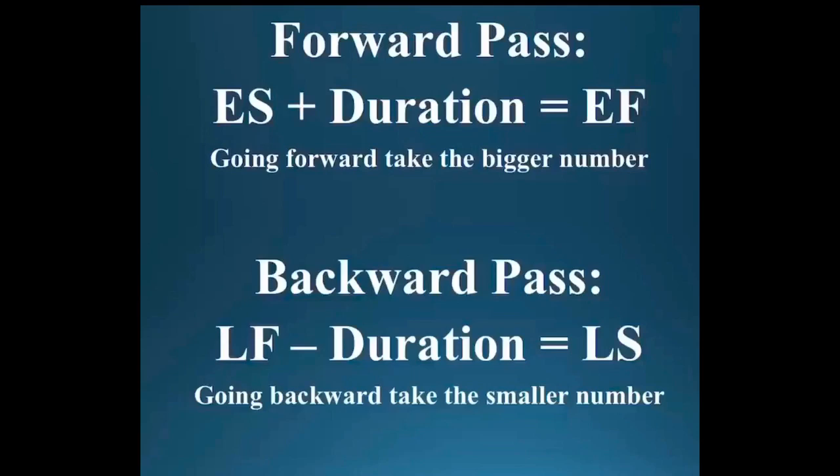We also have to remember that when we're transitioning between the forward pass and backward pass, that first late finish that's on the activities that connects to end equals to your longest early finish activity, which means your critical path activity that connects to end. That early finish will become the late finish for every activity connecting to the end. Why? Because that is the latest any activity connecting to the end has to be done by without delaying the project.